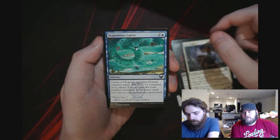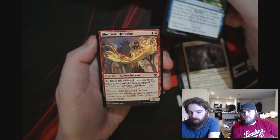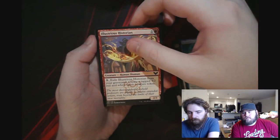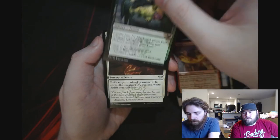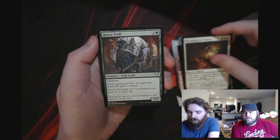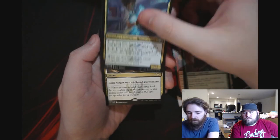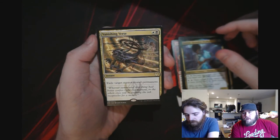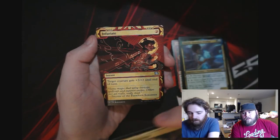This is another powerhouse common. Weird. Really good in the green-blue deck, or even red-blue. Just anything that casts a lot of spells. Of course, I'm pretty sure every color in this set casts a lot of spells because it's wizards. Yeah. Ooh, Vanishing Verse. Exile target monocolored permanent. Hmm. Interesting. Infuriate. I'd almost have a place for that one, too.